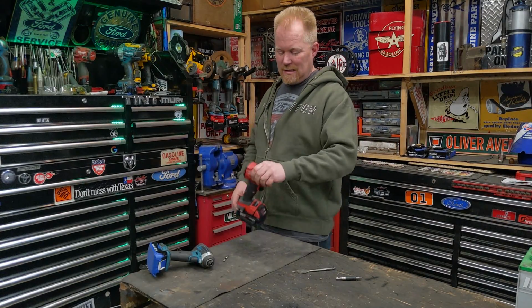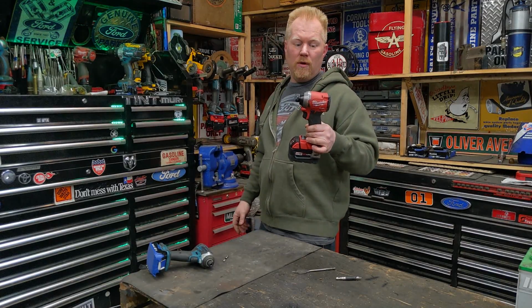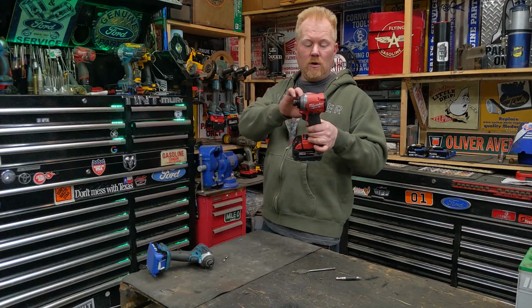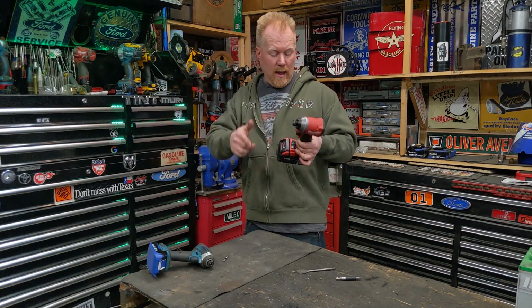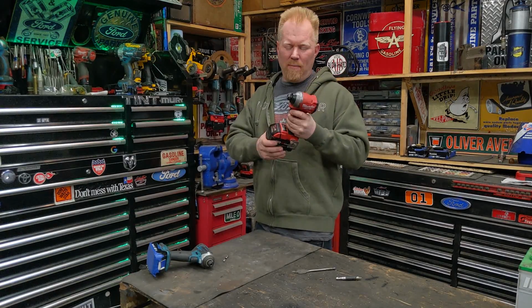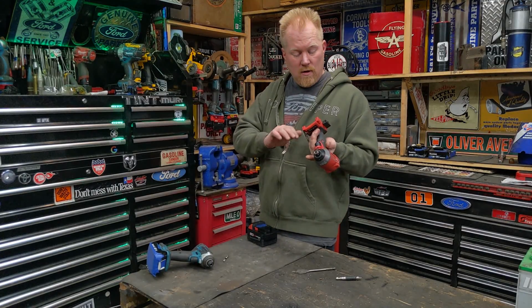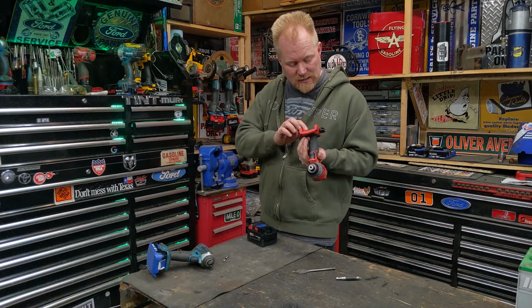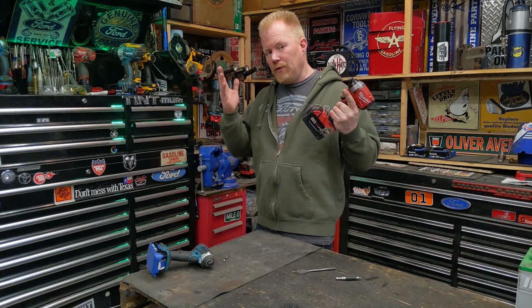So we're going to see if Milwaukee will help, me not being the original owner, but I do know that it's under a year old, so it should have a 5-year warranty. I have the serial number and everything on there. See if they'll address this chuck issue. And I want to see if they can do anything about the battery. The batteries just wobble so much in this. I don't know if the housing is worn out from impacts. It looks like the plastic is kind of worn down a little bit, but it just drives me nuts.